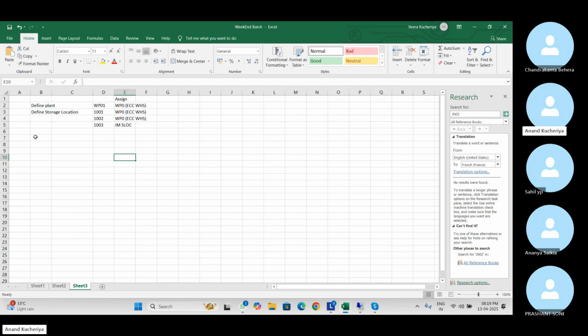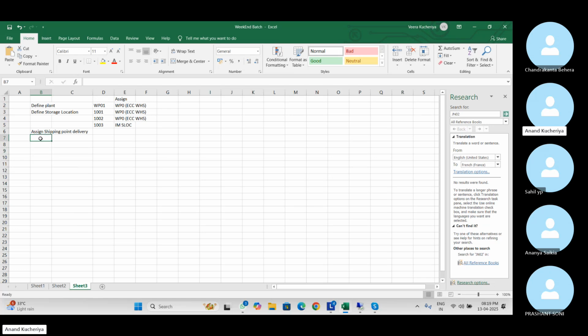Okay, so after completing this, the third step is to assign the shipping point. This is required for delivery creation, the shipping point for delivery, so we will assign it to our plant, WP01.